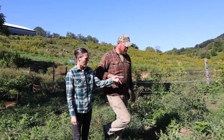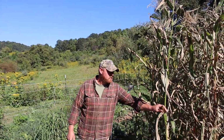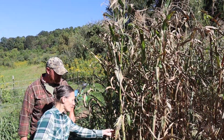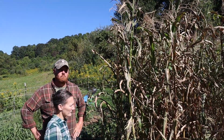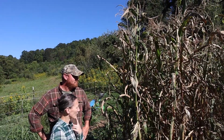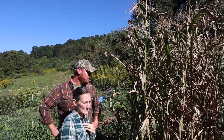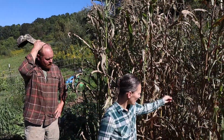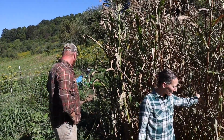Over here, it looks like the raccoons got in our corn. Our corn got overripe before we got to it, so we decided that we would let it dry out and do seed corn. And the raccoons apparently decided that it was a tasty treat, so I guess that's what did that. I don't know what else would do all that. A squirrel maybe too. It's stripped. Anyway, whatever it was, they stripped every kernel off of it. One of God's lovely creatures came down here and ate our corn.